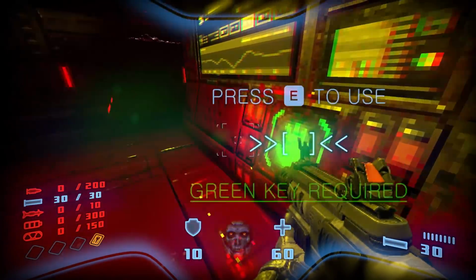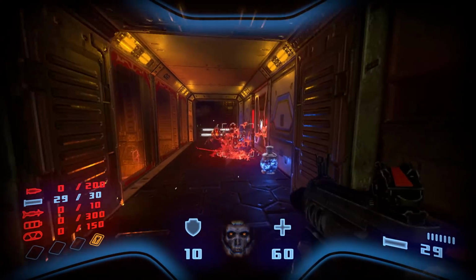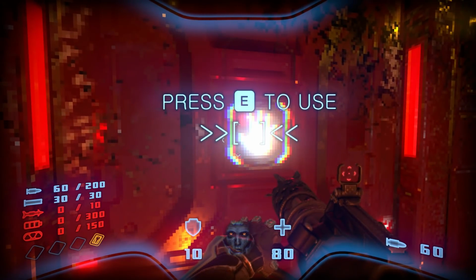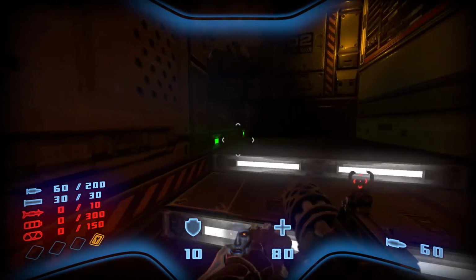There's an optional green key switch here, but for the life of me, I just couldn't find the damn thing. Probably grants access to whatever's behind this door, and knowing my luck, it was probably something like a really sweet gun.